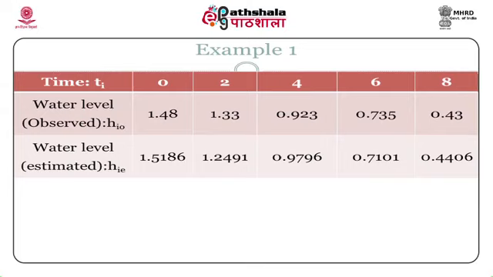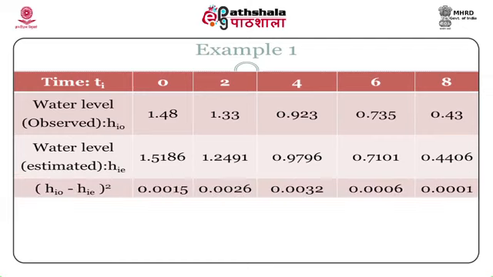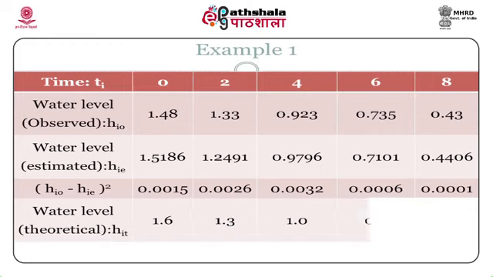Now if you take the difference between the observed water level and the estimated water level and square these values, then I will get the error for each individual observation, and summing that over all the elements in that row, in the fourth row I will get the total square error between observed and estimated values. Just for the sake of interest, we may also find the difference between the actual theoretical relationship and the estimated relationship. So I am writing theoretical estimates as 1.6, 1.31 as predicted earlier, and then I am taking the difference with the elements in the third row.